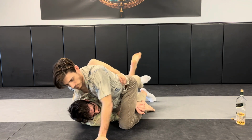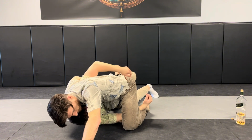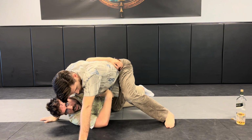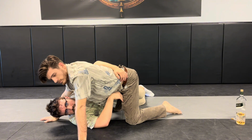Now I bump him forward. I put his kneecap right in the pocket of my hip. You guys can see that? Right there in the pocket of my hip. This is what's gonna cause his knee to turn and have his weight all get loaded up onto my body. Not an athletic movement at all. This is all about precision and connection.